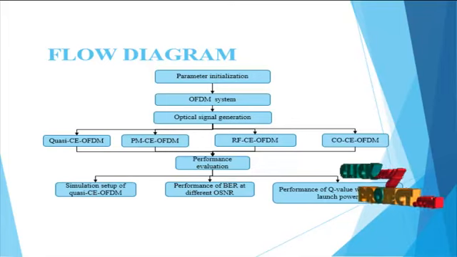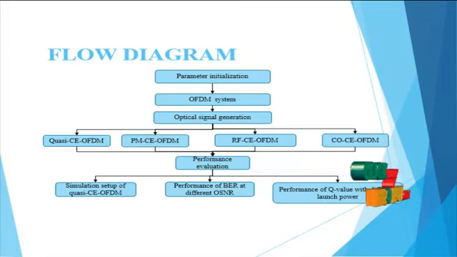In the OFDM system, the first process is data generation. After the data is generated, we undergo modulation. That is, we can use QAM modulation in this process. We did 64 QAM modulation in this project. Then, to safeguard our data, we are adding a cyclic prefix. That is, it is added to safeguard our data and it is transmitted in the same form to the receiver side. Then we do serial to parallel conversion, and IFFT is taken for the transmitted data.